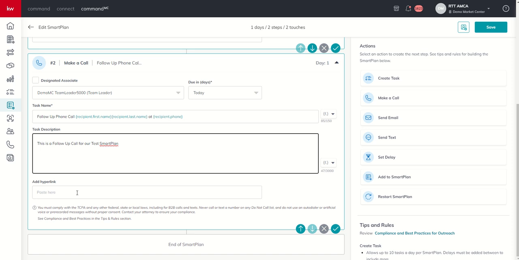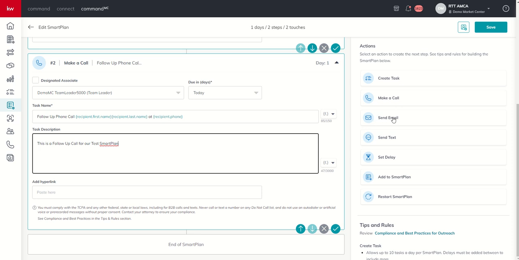So if there was something specific that you wanted to link or discuss while you called them, right? Hey, I wanted to make sure that you saw that new article that came out from Inman or whatever it may be. You could put the link right inside of here. That way you're referencing it. You could even send it to them via email while you're on the call with them, and you don't have to go searching through your emails or all your tabs that are open to find that link. So that's our create task, make a call task.